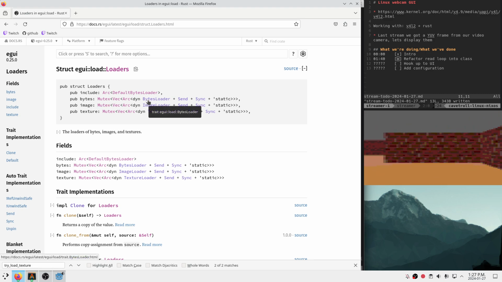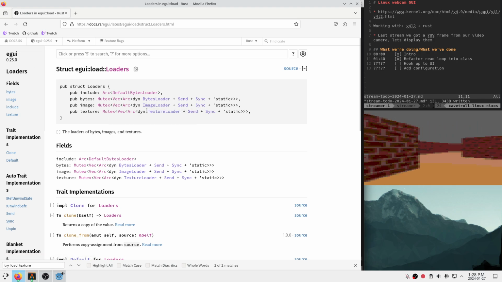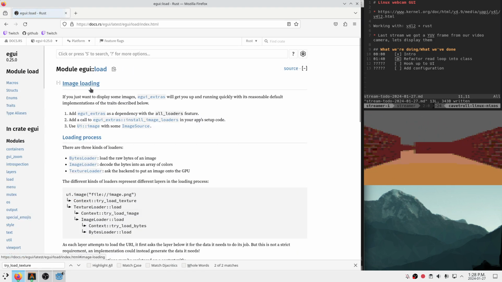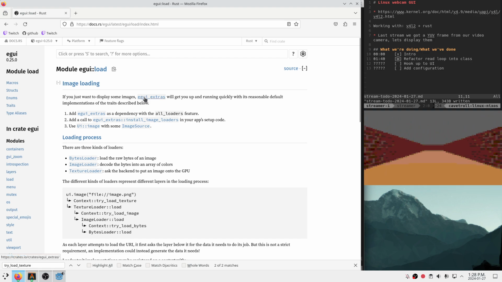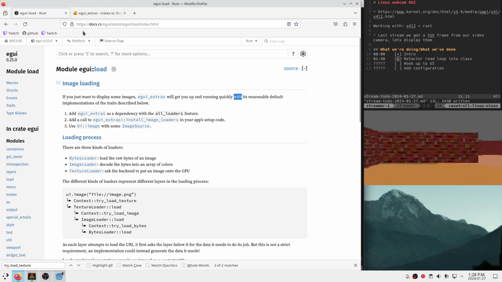So maybe we can inject a loader that will work for our specific texture. Yeah, I see. If you just want to display some images, eGUI extras will get you up and running quickly with some reasonable default implementations.